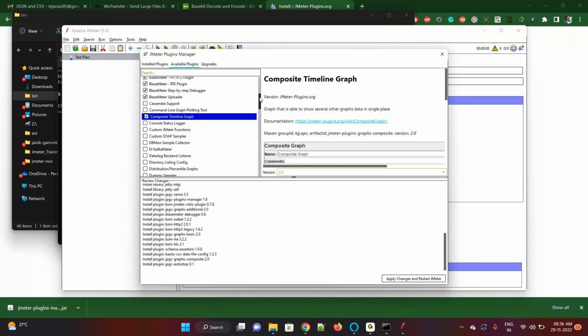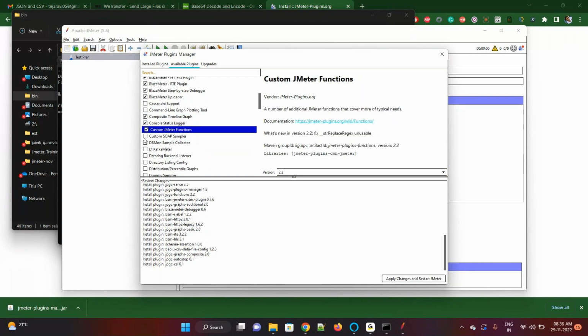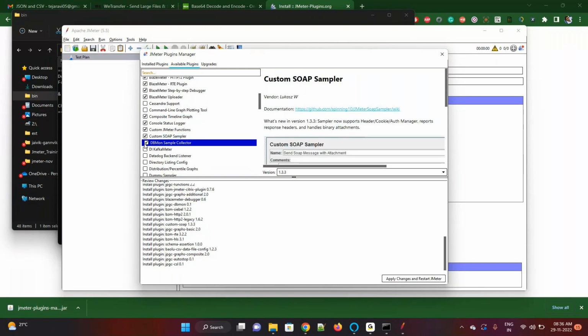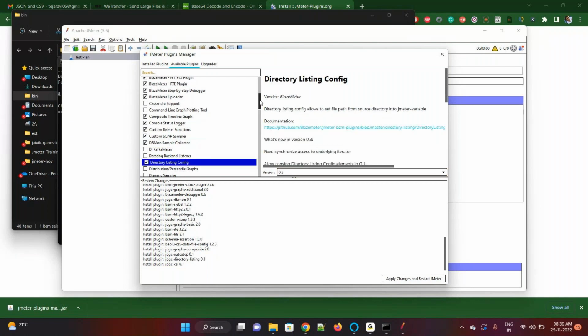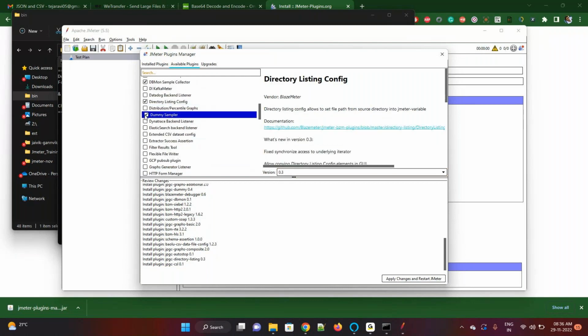But these functions are important. Graphs and functions, main things are important. Custom geometry functions, soap sampler, DB, directory, dummy sampler. The dummy sampler is very important. Okay, add this plugin.